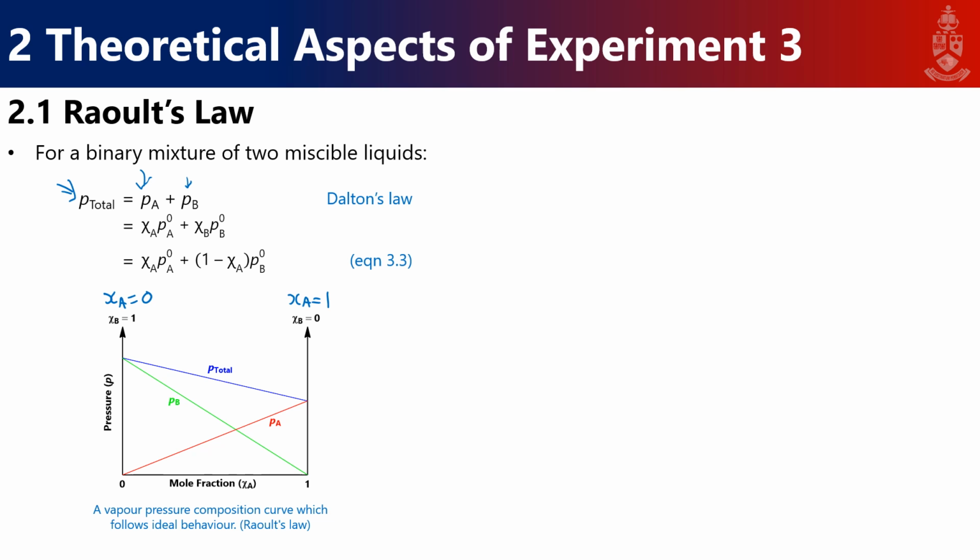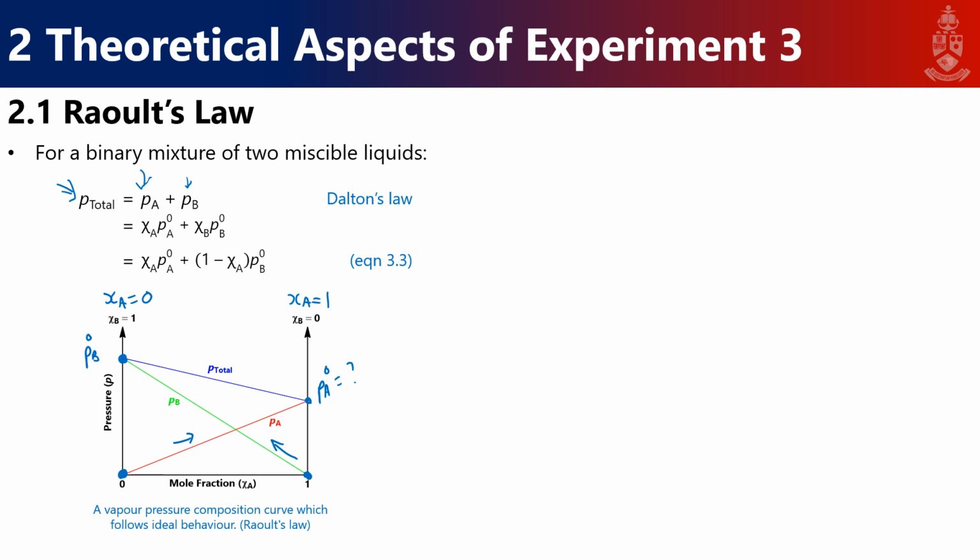If I look at my partial pressure of A initially, I do not have any A in my mixture, so I will start there without any A. My partial pressure of A will steadily increase along the red curve up to this point. If I have only A in my mixture, this will give me the value of PA0, which gives me the vapor pressure of pure A. Similarly for B, I'm going to start at the right-hand side of the curve. If I initially have none of B and I increase in my mixture the mole fraction of B, I will end up here with the vapor pressure of pure B. So that would be PB0.